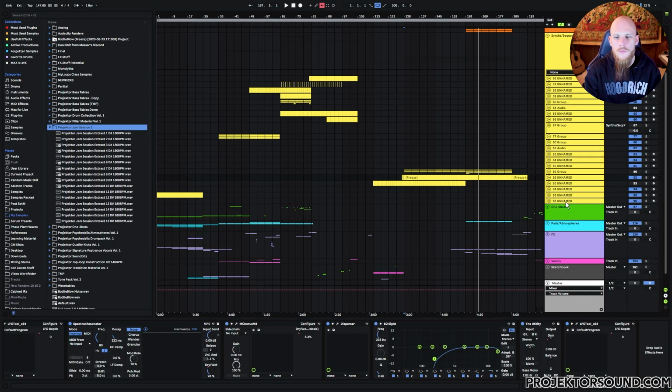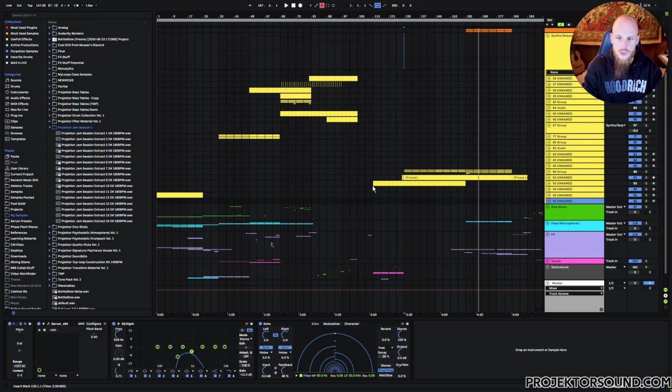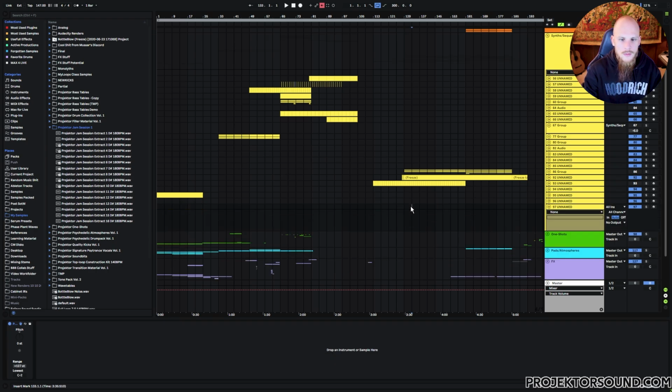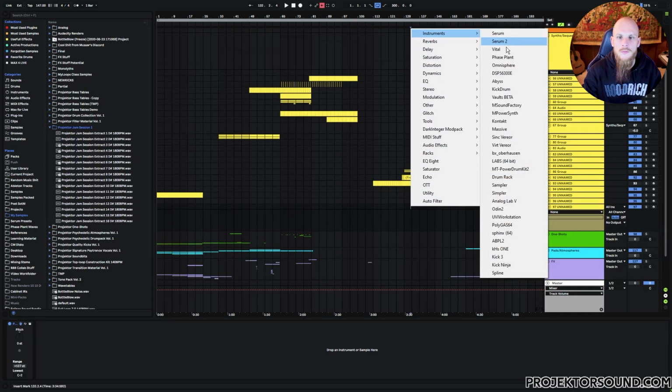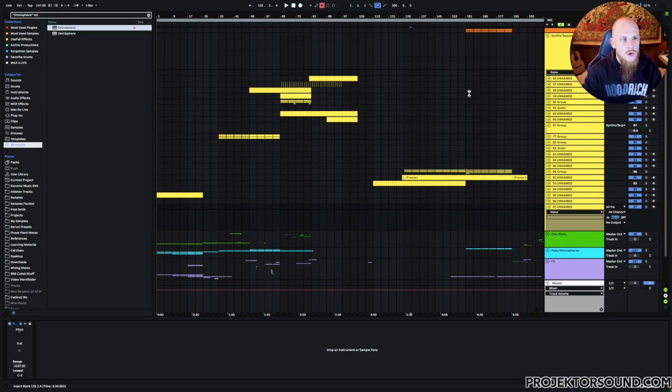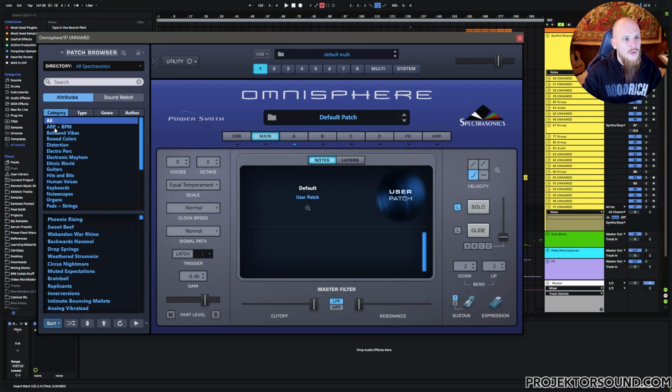Now, another way to avoid sound design altogether is just to go into a synth. For example, say that I'm looking for a sequence in Omnisphere, say like an ARP or something like that. I can go into the ARPs and BPM category, and instead of browsing for presets or sound designing something yourself, you just click on this randomizer over here, and you allow yourself, say, 5 to 10 presets to actually choose from, and you just have to pick the best one.